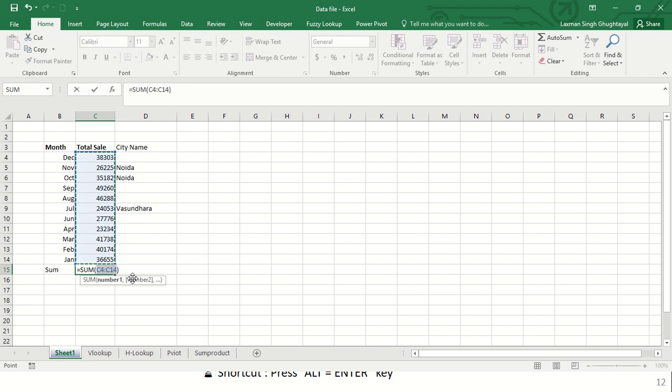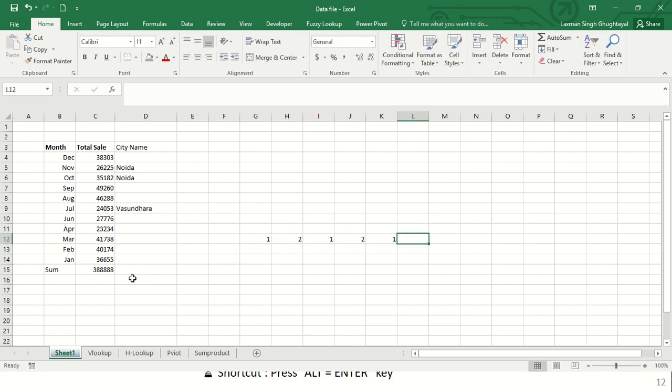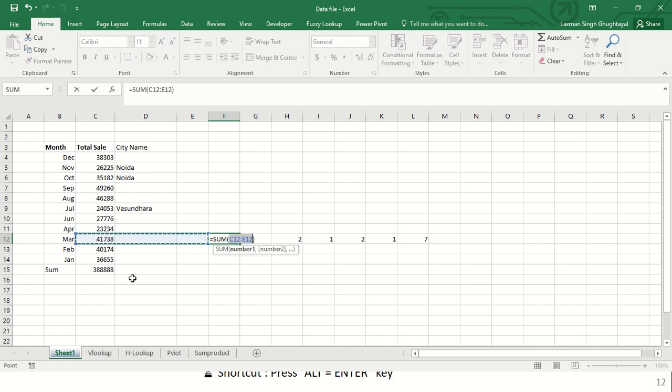So if we have numbers written here, 1 2 3 4, and I press Alt plus, it will sum them. But if I press it here, it will not sum to the right. Alt plus only works for left or upward.